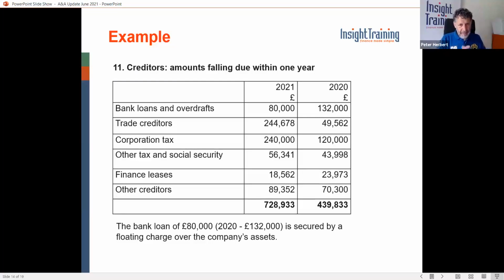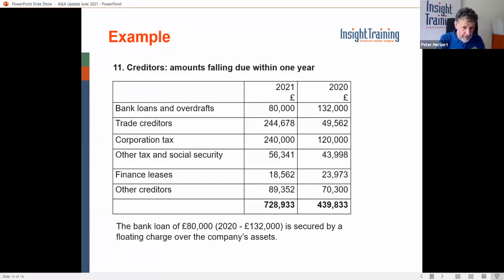Now, whether it's a big issue, I'm not too sure, but one of the points that's often made to me about filing more than you need to in your creditors note is that if you incorporate information about your corporation tax charge, and the reader of the accounts has a vague sense of what corporation tax rates are, they could take the corporation tax creditor, divide by the corporation tax rate, and get a sense of the actual amount of profit that's been made. So that, of all those various aspects, is probably the more sensitive one, and one that you would technically not need to incorporate within a small company creditors note in any way, shape, or form.